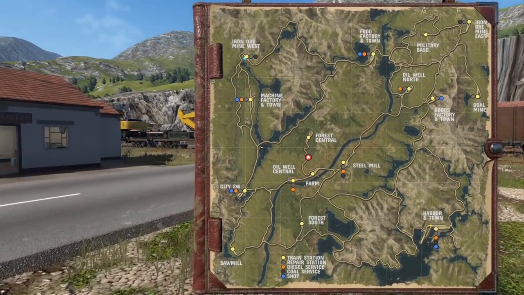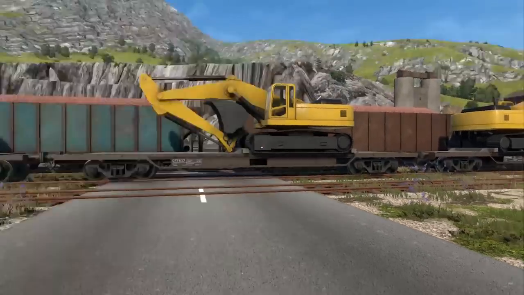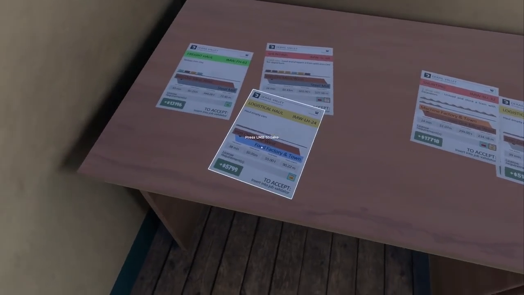Get this map out of here. I'm like forgetting how to play the game. Look at this, we got the excavators. This is like one of my favorite things to move just because it looks so cool. Anyway, here is the station office, and it looks like we only have a couple options here.